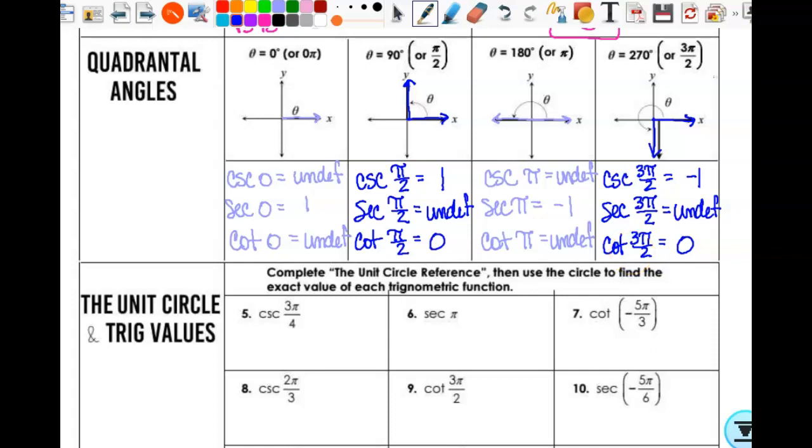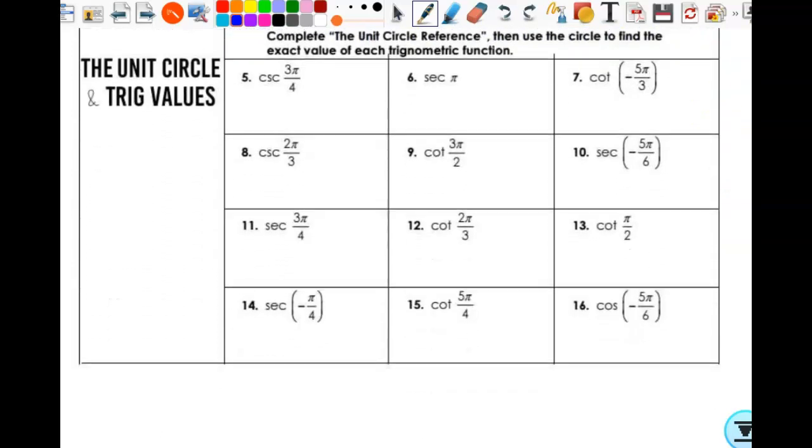Does that make sense? You have to make sure that this is a true statement. It's 0, but not because it's the reciprocal of undefined. It's because it's the reciprocal of tangent. And you just have to be careful with your wording there. I think I made it worse because I got my words all mixed up. But. All right, so let's try some of these.